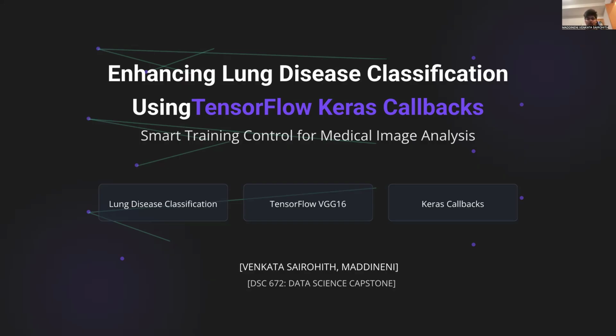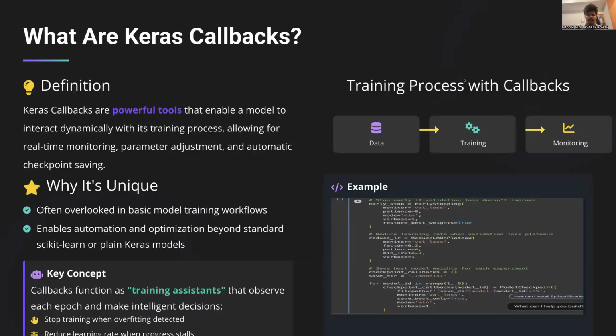In this project, I'm going to use callbacks from TensorFlow Keras. The idea is to use the VGG16 architecture as a backbone network and fine tune it to extract radiomic features that capture patterns of texture, density, and structure in lungs. However, rather than training the model in a standard static way, I plan to integrate Keras callbacks to create a smarter and more adaptive training environment. These callbacks will allow the model to monitor itself and make adjustments in real time and ensure the learning process is efficient and optimized for medical image data.